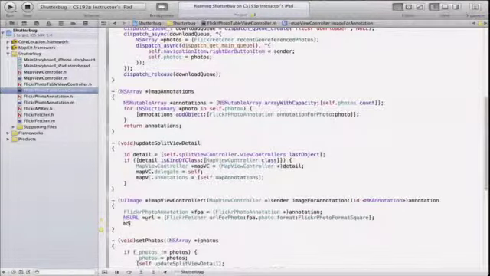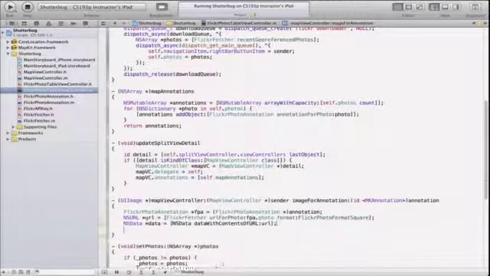Then we want NS data. The data for this is just NS data. You're surely familiar with this now. Data with contents of URL, the URL. And then we'll just return UI image, image with data, the data.